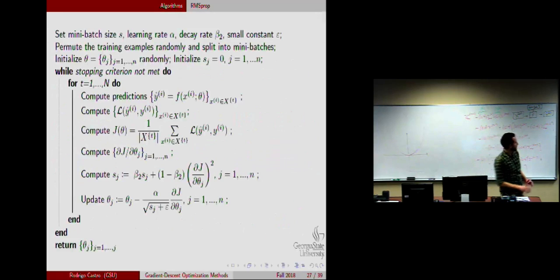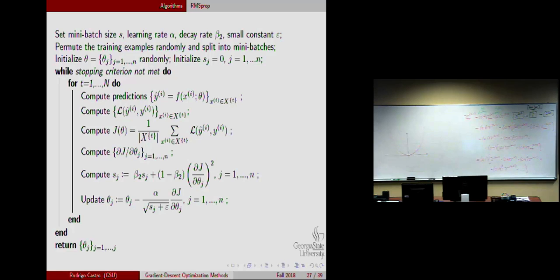And that's it. Do not look at this epsilon yet. This Sj is going to appear here. In order to avoid division by zero, we're just going to add a very small constant, usually 10 to the negative 7 or 10 to the negative 8. So it's for numerical stability. But this is what it is doing: it's personalizing the learning rate in each direction. And the reason it has a square here is because you don't want to take into account the sign of the derivative. You don't want the direction. It doesn't really matter. All that matters is the magnitude.